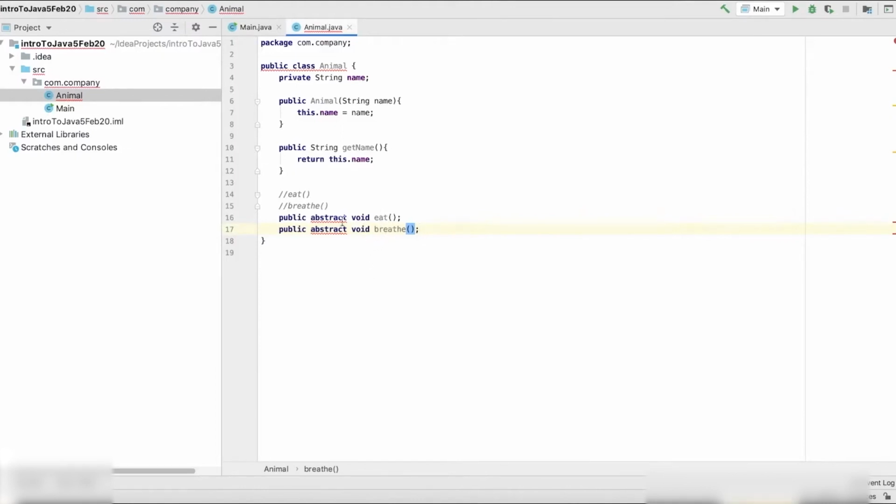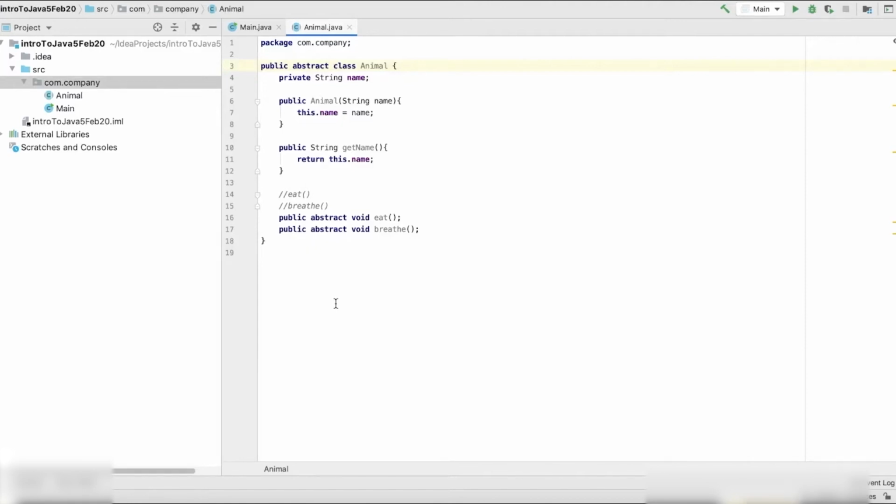But you can see that this is giving us an error. That is because any class that has an abstract method or multiple abstract methods, the class itself must be defined as abstract. So here we have to use the abstract keyword, and our error is gone. For now, let's say our animal class is complete, but keep in mind that our animal class is not concrete, because this is an abstract class and we cannot create objects from our animal class.